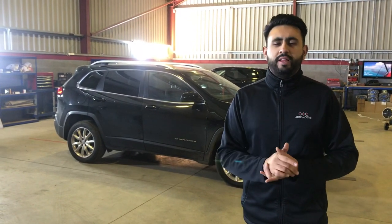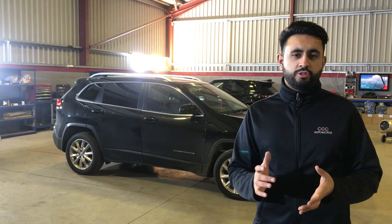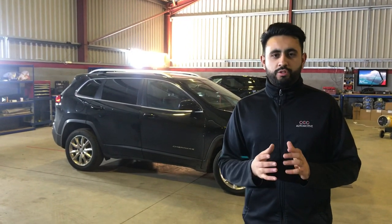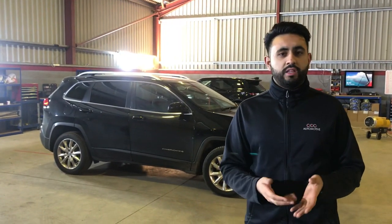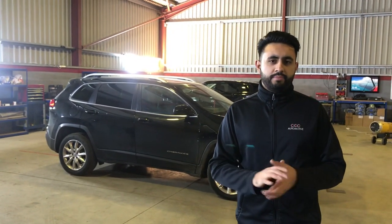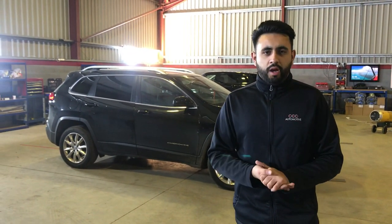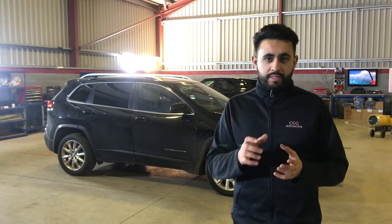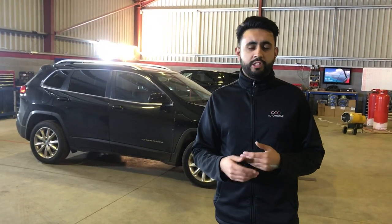Many of you may have heard of the Audison Bit 10 - it's a quite popular DSP upgrade, mostly due to the price and the features you get for what you pay for. I'm going to show you the door card. You can't see anything we've done from the front end - sitting in the car there's nothing cosmetically changed at all, but behind the scenes it's a complete transformation. On our Instagram and Facebook pages you'll also see pictures of the soundproofing we've done behind the door.